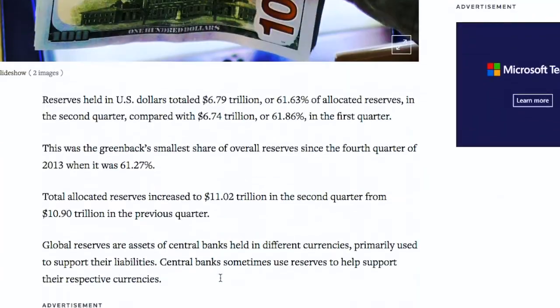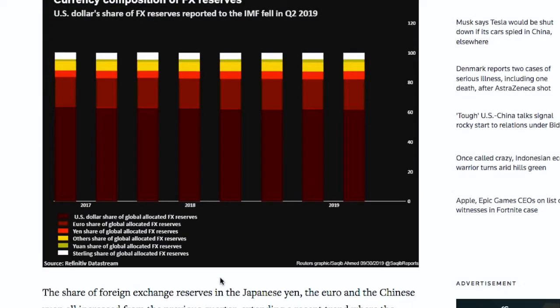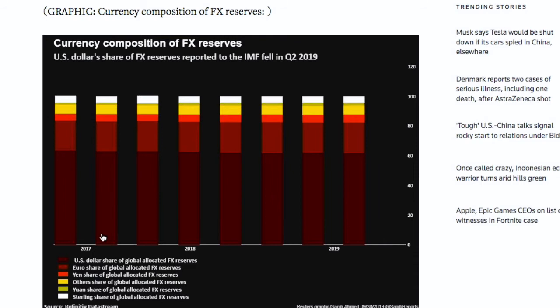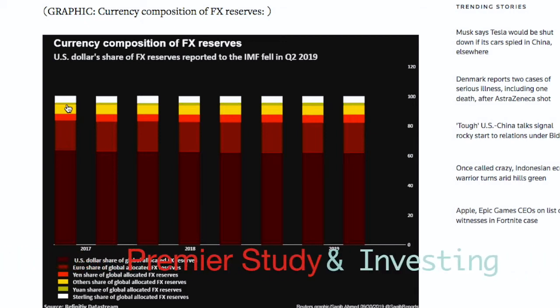Okay, so what we basically have here is from the bottom. I'll just read this, and you can imagine it's going from bottom to top. So the largest is the U.S. dollar, followed by the euro, followed by the yen, followed by, in yellow, other share of allocated FX reserves, and then the yuan in this greenish color here, which is very small, but you can see it there. And then the white is sterling. So again, sterling a big one, definitely the euro a big one, of course the dollar dominates currently.